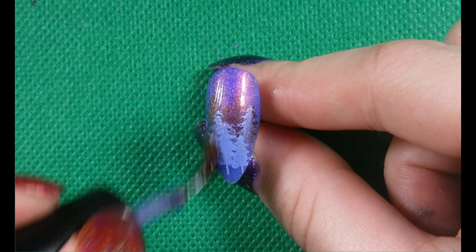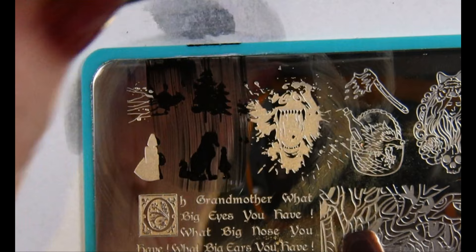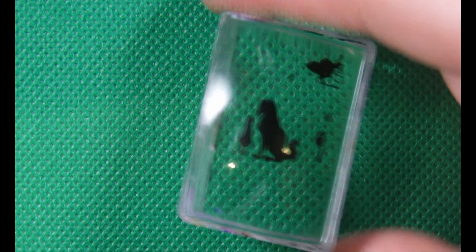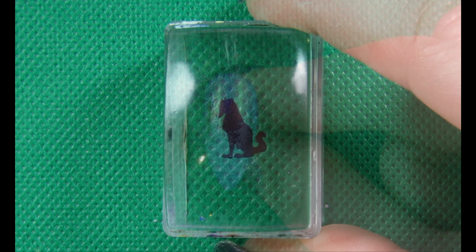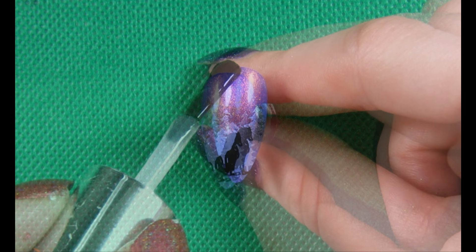And last but not least, I'm going in with Manniology's Straight Up Black. And this time I'm going to use the image of The Wolf and Little Red Riding Hood. Because of the shape of the nails, it made more sense to not have Little Red Riding Hood and The Wolf on the same nail — there was not really enough space down at the point. So I picked this up and then I just split it. Splitting it's really easy, it's just exactly the same as removing any other excess polish. So I'm just taking my lint roller — and you can use tape, you don't have to use a lint roller — and going in very carefully and removing Little Red Riding Hood. And finally, I just stamp that on. It works out quite well because it kind of hides the bottom of the trees where it looks a bit odd that they just stop.